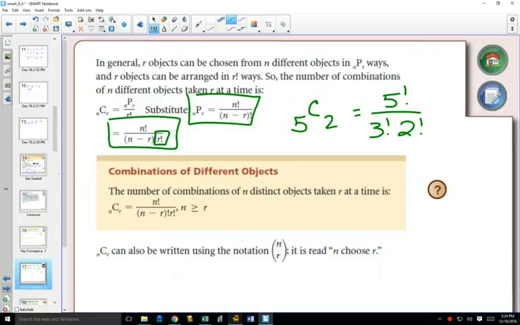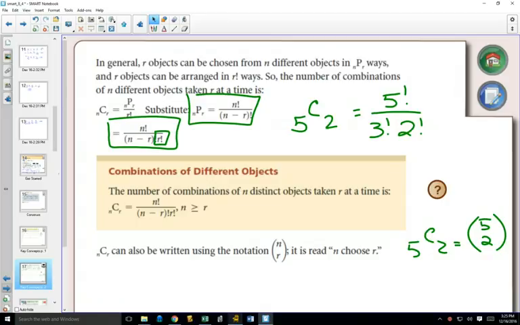Another way that combinations are written, this 5 choose 2, in some textbooks, you'll see it written that way. For us, we'll use the 5 choose 2. If you're taking IB courses as well, you'll see this other notation. So if you see this in university classes later on, it might be either notation.